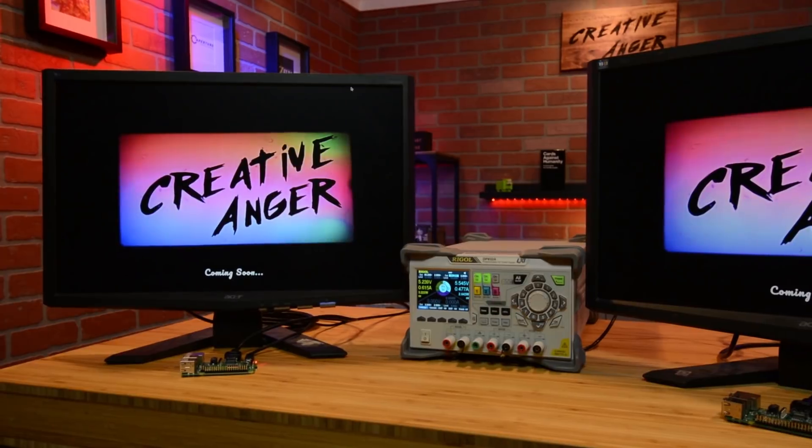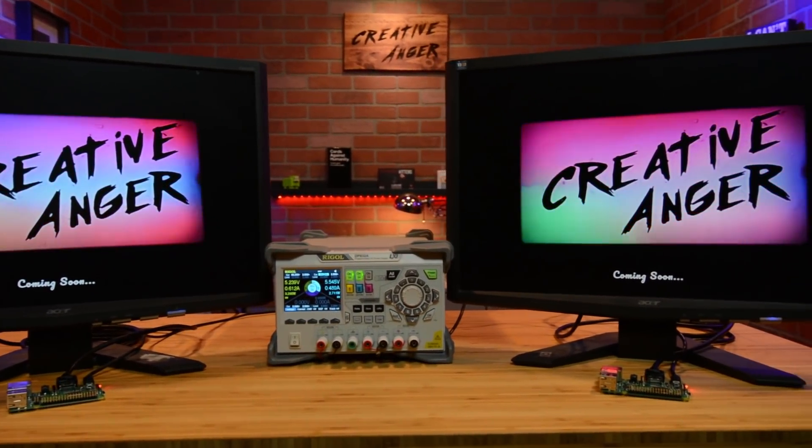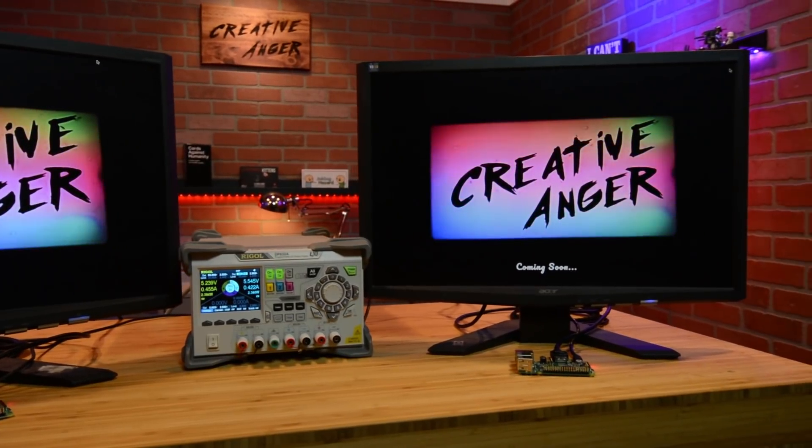So what do we do now? Let's compare the units side-by-side. On the left we have the new Model B+, and on the right we have the original Pi 3 Model B. There are some noticeable differences on the board layout itself. The B+ has fewer visible components, the overall layout is much cleaner, and as a whole it feels a lot less delicate.